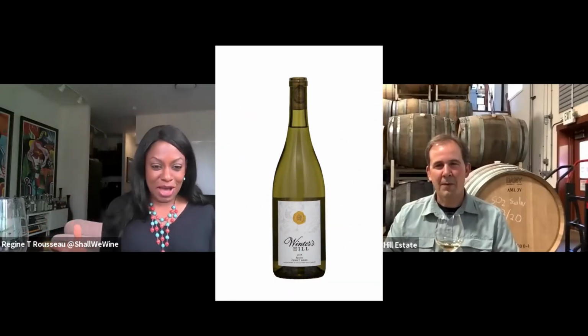So, 2018 Pinot Gris, super excited to talk about it because as you know, I'm a big fan of Pinot Gris. A lot of the consumers that I work with, some of my clients that I teach, are not familiar with Pinot Gris, and they don't even know that Pinot Gris and Pinot Grigio are actually the same grape, right? They are the same grape. It's just the Italian pronunciation or the French, but it's a grape that can be made in a lot of different styles. With our vineyard location, we can get the fruit a little bit riper, which gives us more flavor and more richness. Then we ferment it in oak barrels. We give it time to absorb a little more flavor from the skins. There's so much going on in the bottle, and it's just delicious. So let's get into it.